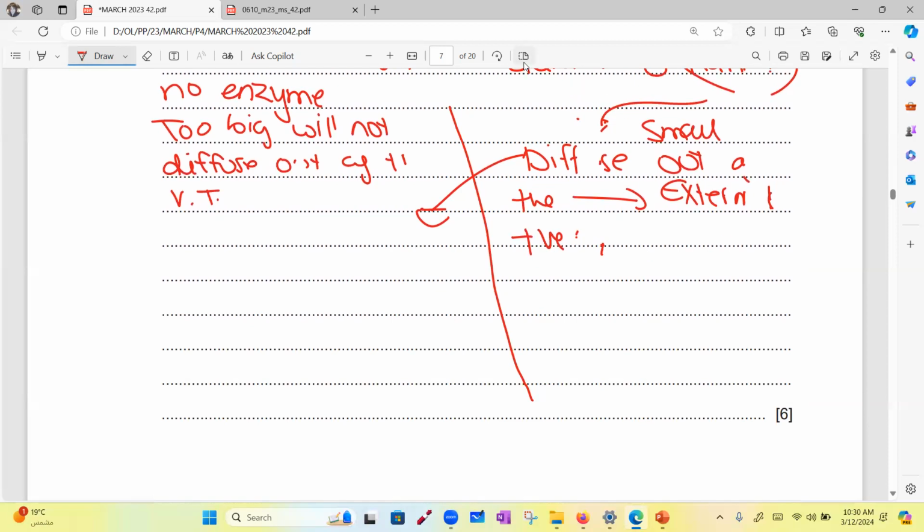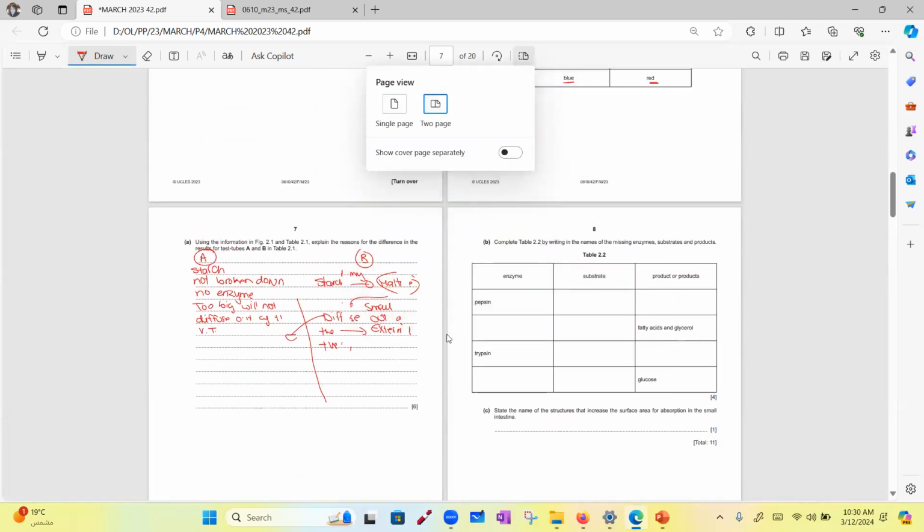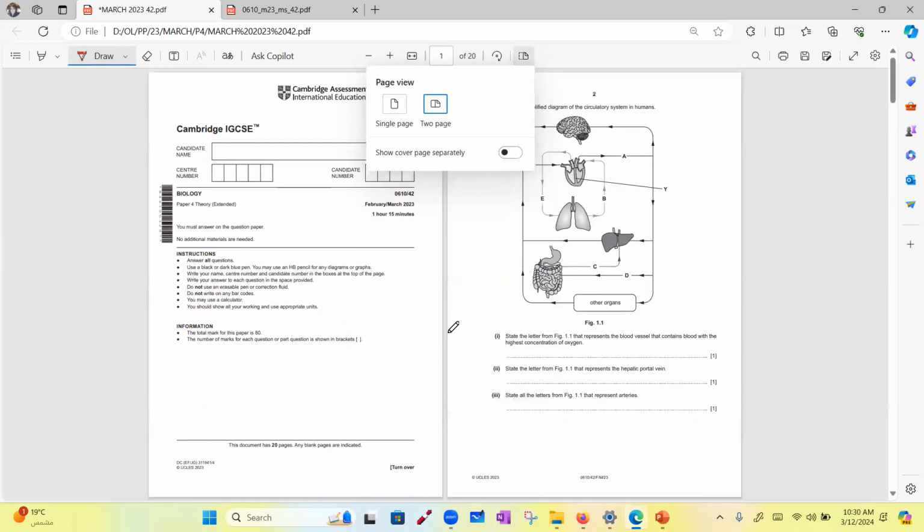Good? This was also a question that I assumed was not very easy. The remaining questions, the remaining exam is direct, straightforward, and depends directly on how much you studied. And not a single question on this exam is core. All of it is supplement. That's why I tell you, swallow year 10 notes. Year 10 notes are enough to make you get an A, a 9. Because paper 4 is all year 10, and paper 6 is a different story. Paper 2 is a mix, but most of it is supplement. So study year 10 very, very well, and then go back to 9. Good? Let's solve the whole exam and finish it together.